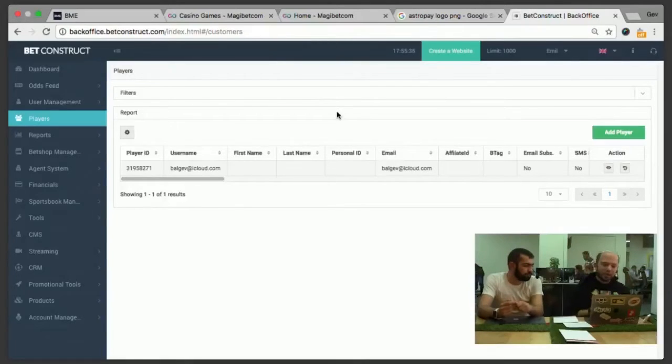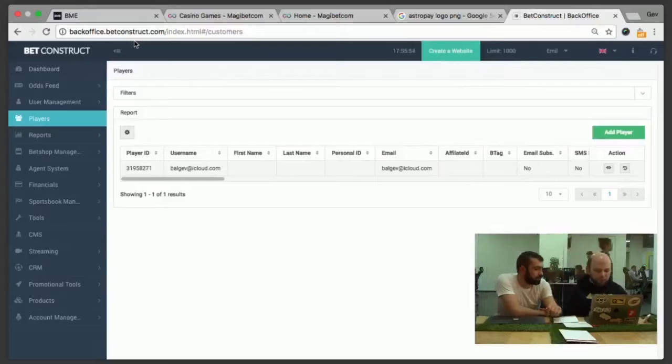But there is another dashboard hosted under backoffice.bedconstruct.com where you as a partner can go and check all your websites, transactions, your player registrations, and all the business related stuff that is taking place on your website.